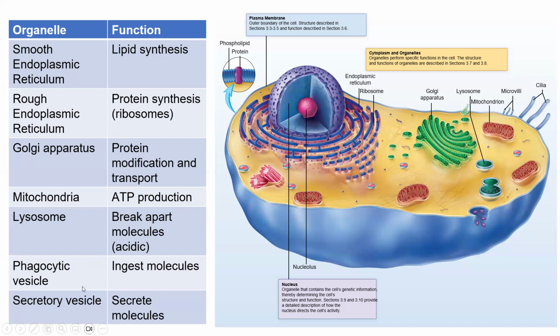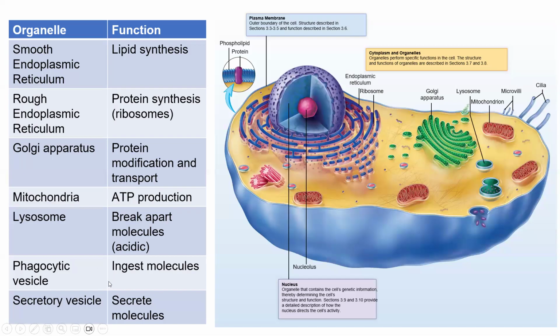Our last two on the list are relatively the same structure, but they're different based on where they're going to go. So our first one, a phagocytic vesicle, is going to ingest molecules. So first we have to figure out what is a vesicle. A vesicle is like a bubble. So a lysosome could be considered a special type of vesicle. And these bubbles from our Golgi apparatus would also be considered vesicles. And so vesicles are little bubbles, and it's often how we're going to transport substances across the cell, whether it's in the cell going to a separate structure or whether we're taking it out of the cell.